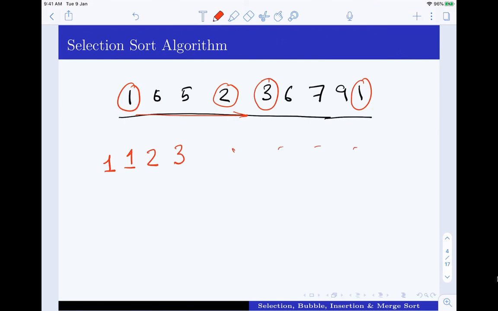So this is a very simple algorithm. If I give you numbers to sort, you first find the minimum among the whole set, take it out, make it the first one, then look at the rest of the set, find the minimum, put it in the second place, and so on and so forth.